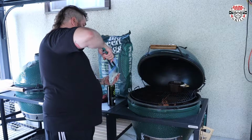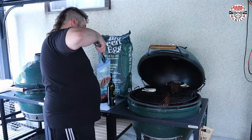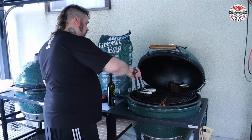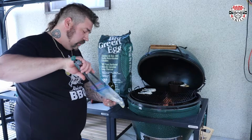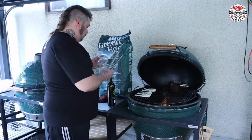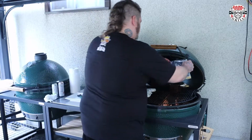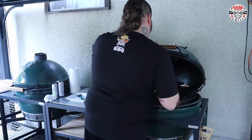Take these guys out. Like I said, we're doing more of a hot and fast. So we're gonna let them sit indirect to get, I wanna say, half the cooking done. Then we're gonna roll them over the open fire, char them up a bit, get them nice and crispy, and finish it off. Frog legs, definitely don't want to overcook them.